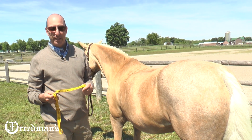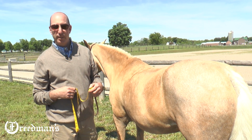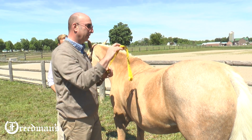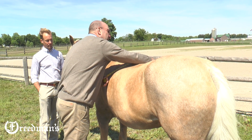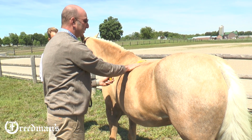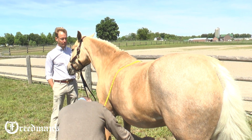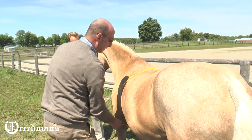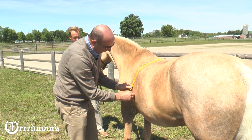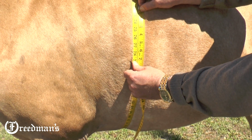Today I have a 120-inch tape measure, so I'm going to take a second girth measurement and measure all the way around the pony just to make sure that I have the measurement correct. Send the tape over the top of the back. Give yourself enough room that you can reach underneath and grab the tape, and pull it around. Get the right location.